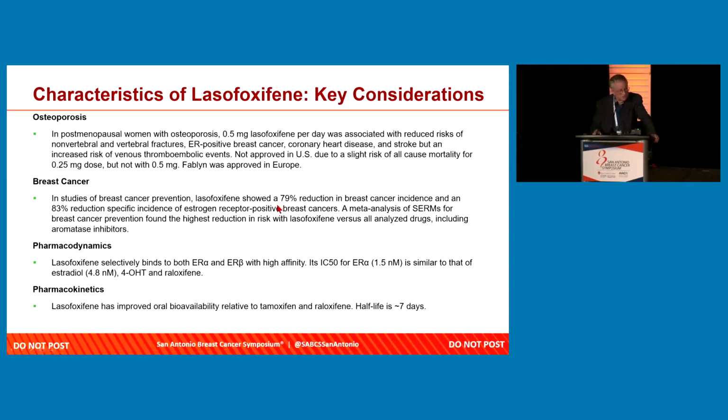So it showed a 79% reduction in breast cancer incidence and 83% in ER-positive breast cancer. It was really the best of all the drugs that was tested at the time, and a meta-analysis showed that it had the highest reduction in risk versus all analyzed drugs, including aromatase inhibitors. It has great pharmacodynamics and pharmacokinetics, and especially the 7-day half-life.